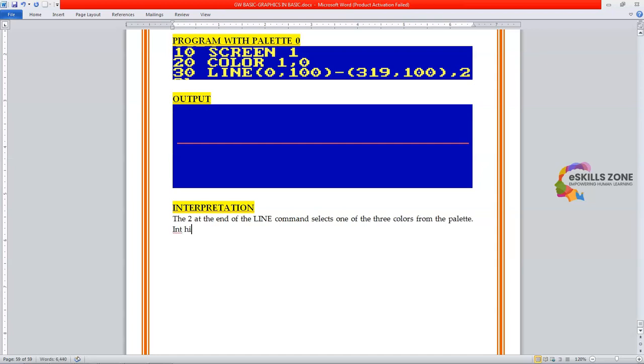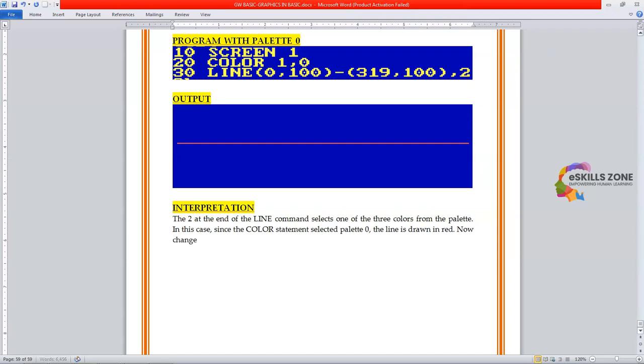In this case, since the color statement selected palette 0, the line is drawn in red.